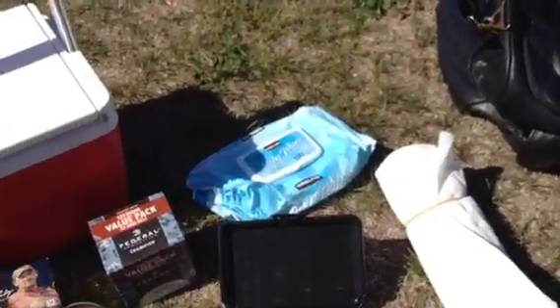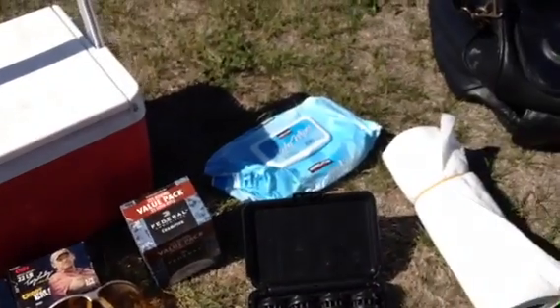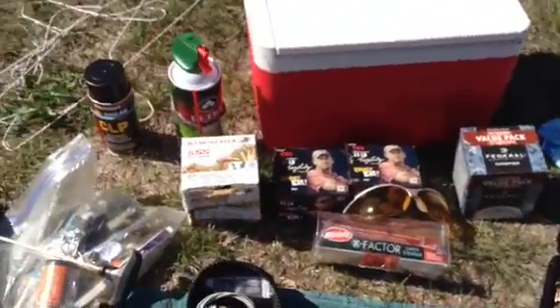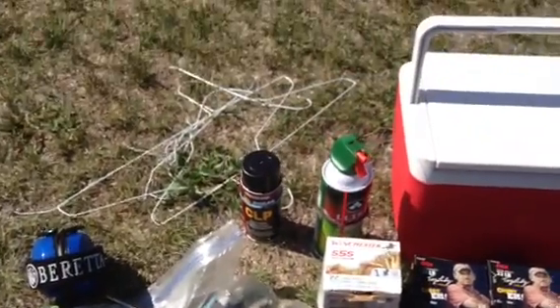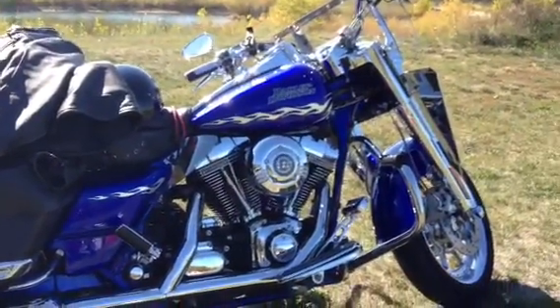The only other thing you can see there is hand wipes and eyeglasses. Your hands get all dirtied up so it's nice to have them. A towel or something to sit on or lay on is nice too. If you've got a car, you'd be bringing lawn chairs. Anyway, nice day out in the sun shooting and fishing.